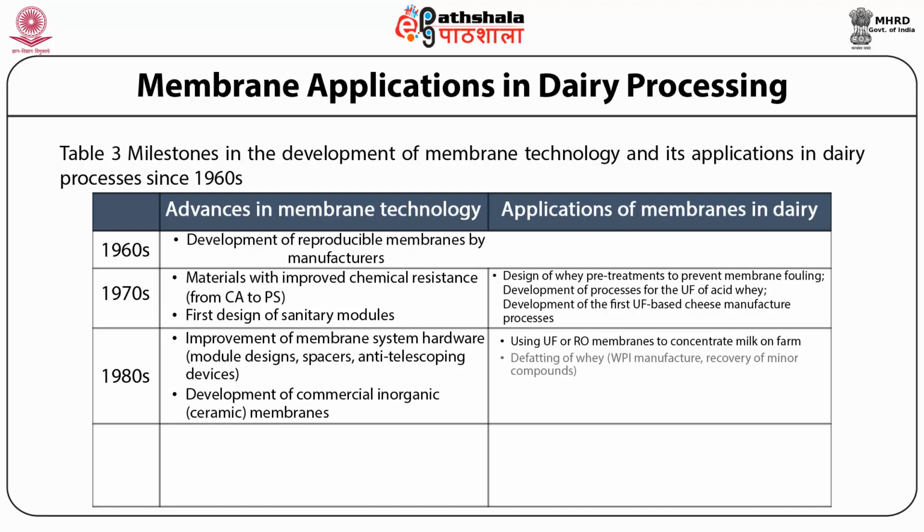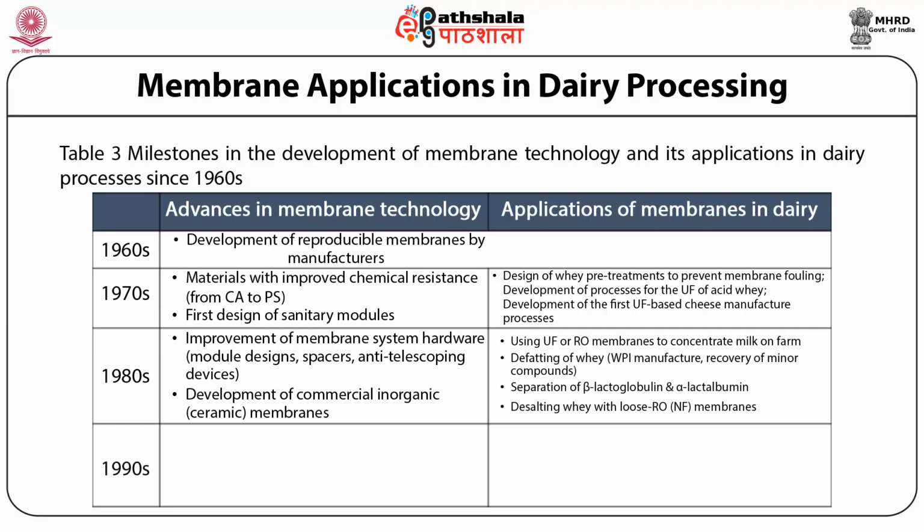Another application was defatting of whey and WPI manufacturing. WPI means whey protein isolate. It's a powder that contains more than 90% protein on the dry matter basis. Then recovery of minor compounds, separation of beta lactoglobulin and alpha lactalbumin was also carried out in this duration, and desalting of whey with loose RO, that is the reverse osmosis process.